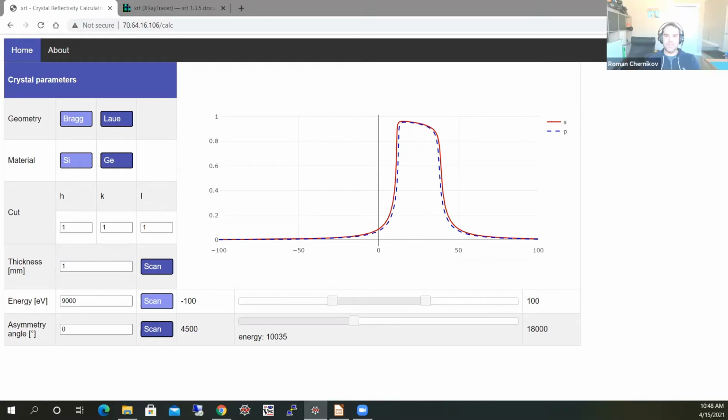Well, I'm not surprised. Okay, let me try again here. I literally just closed this window before I connected to Zoom. Let's try here. Well, that's an interesting glitch anyway.